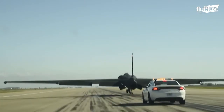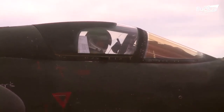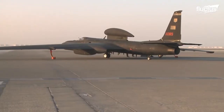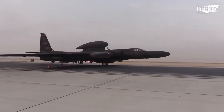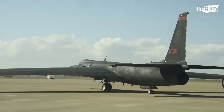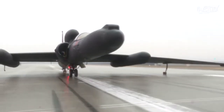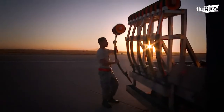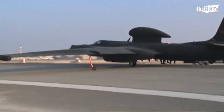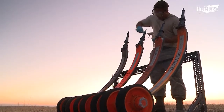When the U-2 Dragon Lady comes in for a landing, all of the problems experienced during takeoff are compounded. Not only does the pilot suffer from poor visibility, but they need to bring the massive aircraft down safely on just 2 centrally aligned wheels. Since its wings are 40 feet longer than the fuselage, they need support as well. This led engineers to attach temporary wheels called pogos on either side. These provide stability during launch, but fall off directly after takeoff.